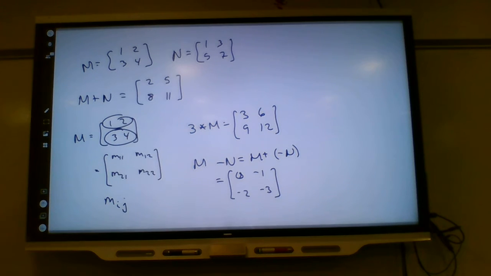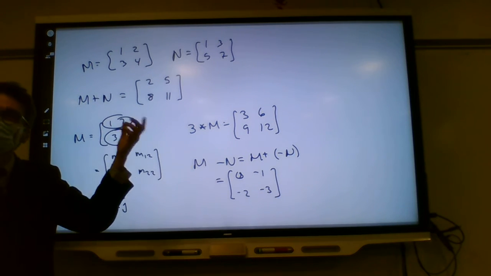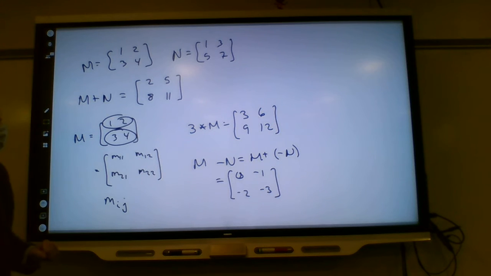Right? It would look like that. All right, so adding, subtracting, scalar multiplication really works just like it would with vectors, only extended a little bit. But you can think of the matrix as being rows of a bunch of vectors, and then it makes sense exactly that the pieces are exactly what's happening.